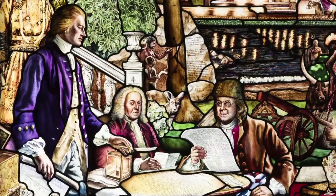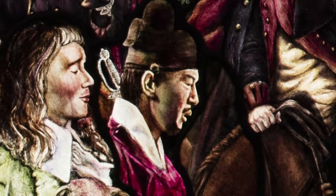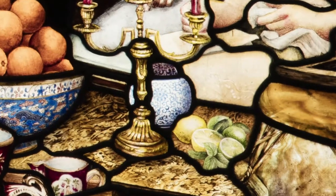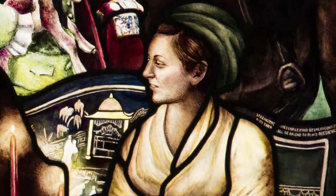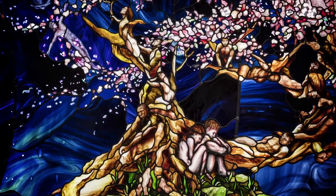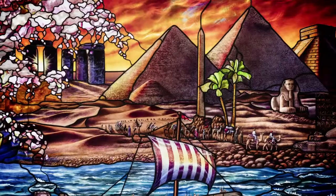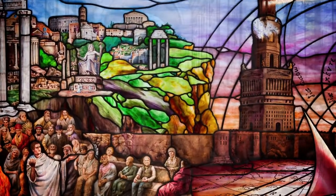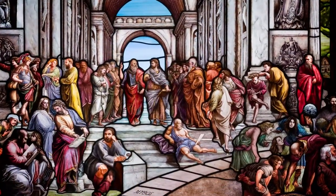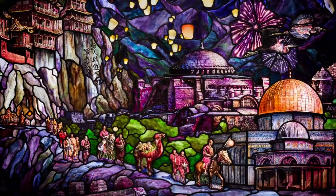But it goes well beyond the founding fathers. So we have an image of the fourth emperor of the Qing dynasty, Kangxi. We have a Japanese incense burner from the Edo period. There's an image of Mary Wollstonecraft, a famed Enlightenment feminist figure and philosopher. There's something there to engage almost every mind and subject of interest. Roots of Knowledge is nothing less than an attempt to highlight the most important advances in human understanding from all over the world. Little wonder then that we started getting international attention, with invitations to pack up and ship some of the windows to places like New York, Oxford, and London.